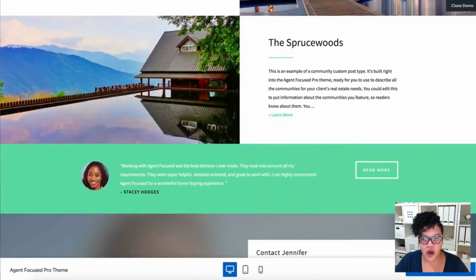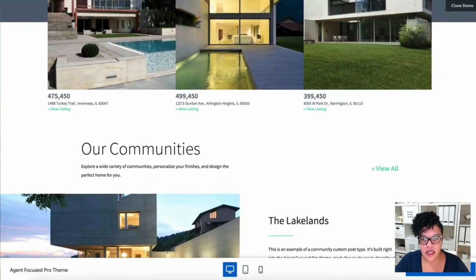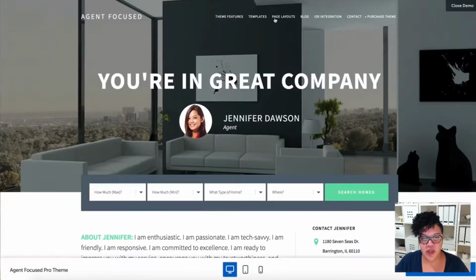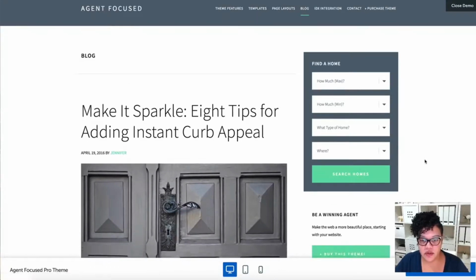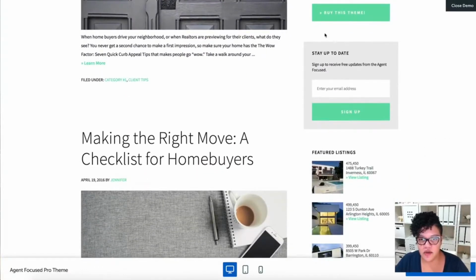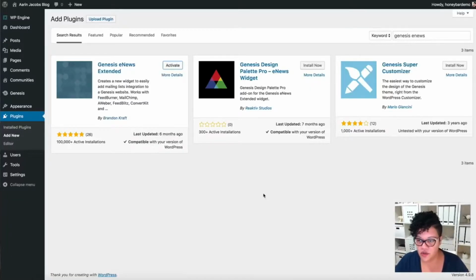And if you recall, in the blog post, so if I go to blog, I'll show you an example of where this goes. So see where it says stay up to date, etc. You can enter your email address here. This is what this is. So we're going to make this a little bit better of a call to action, but that's what that is. Okay. So that's eNews.